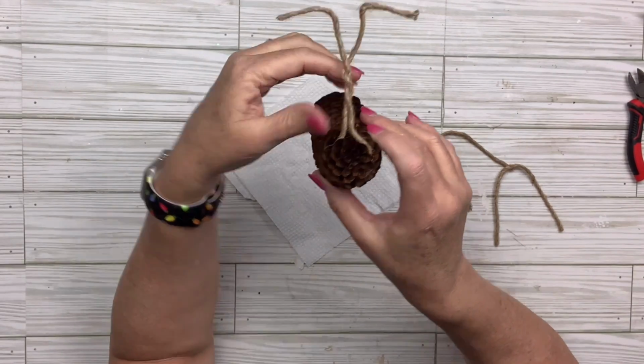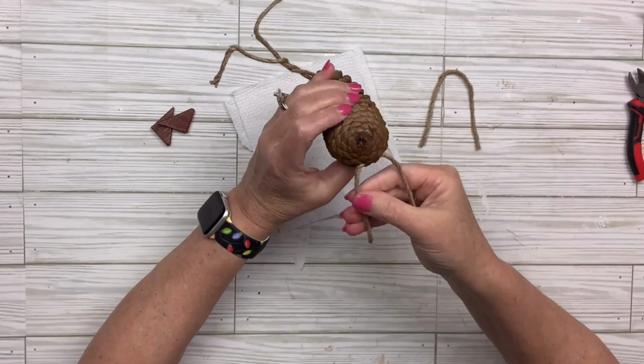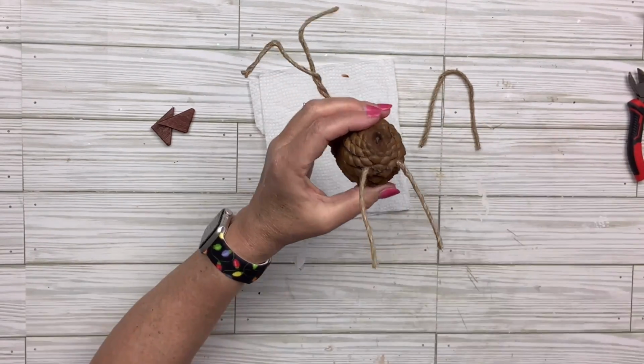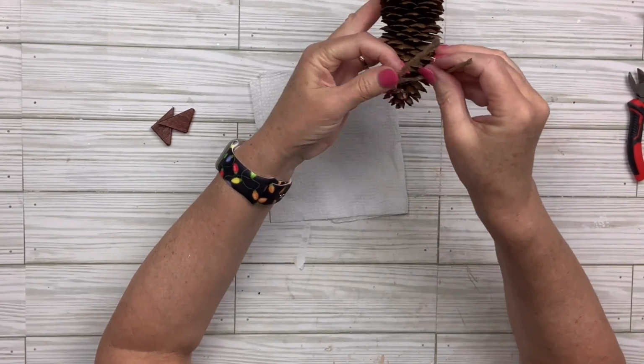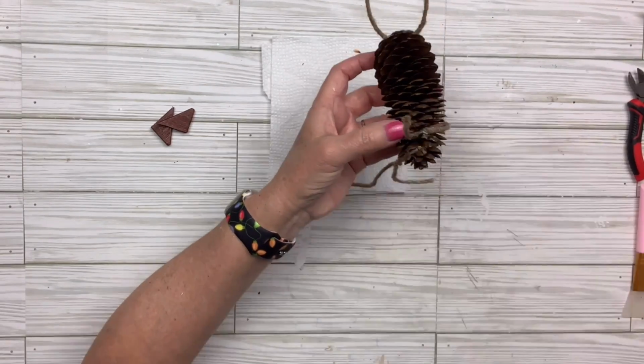Next, I'm going to put some hot glue in between some petals, and I'm going to put the back legs on there, and add a little more hot glue to secure it. And then I'm going to do the same thing to attach the front legs. So cute, and this is so easy. You could use pipe cleaners too. I just love that wired jute. It's got that kind of natural color.